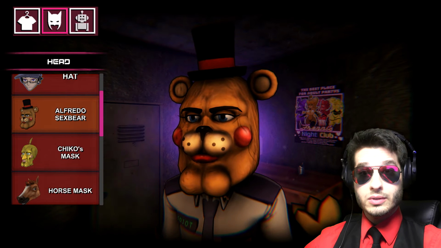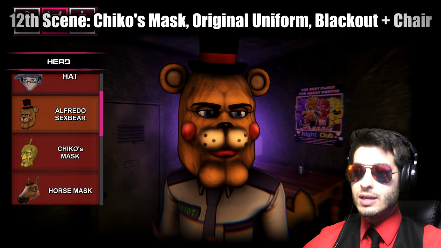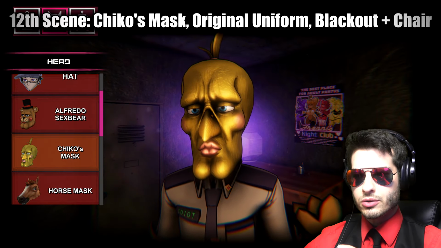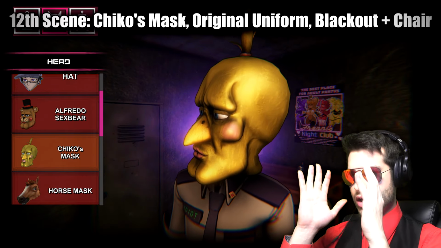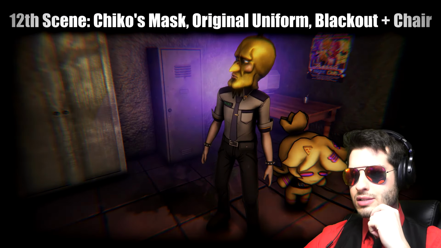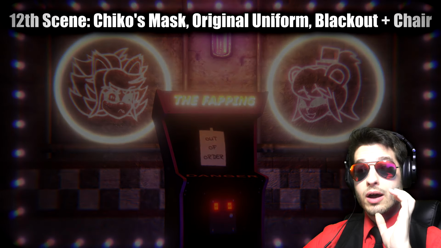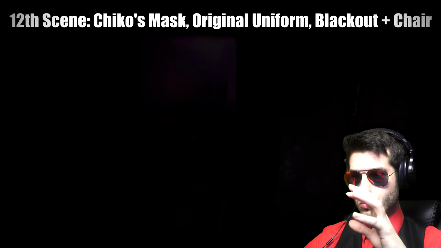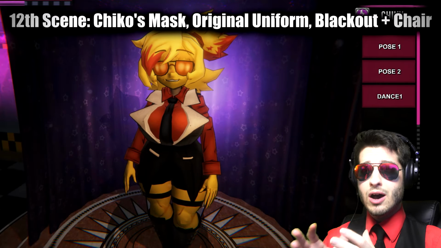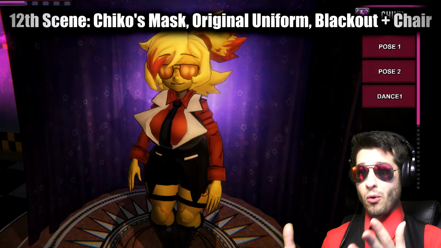What you need to do in order to get the third Chiku scene, which is the chair scene with Chiku, is buy Chiku's mask from the shop. I believe it's around $2,000 if you haven't bought it yet. And once you've bought it, you want to equip it on the night guard. And once that's done, you also want to make sure that Chiku is wearing the proper uniform for this to work. Because I believe if you use some of the later uniforms, it may not work necessarily. So if you use Chiku 888, for instance, it may not work per se.